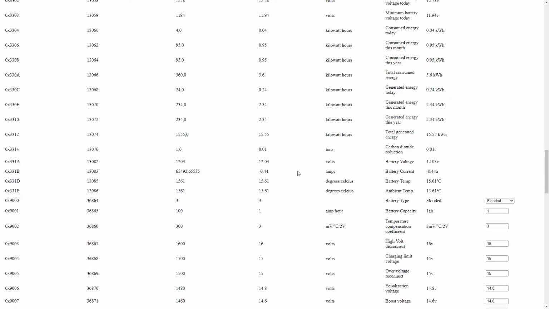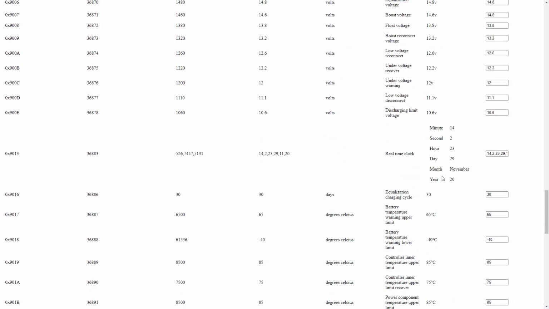Let's see. Oh, there was a negative temperature that stumped me for a bit here. Here, 40 degrees Celsius, negative 40. I had to make sure I shifted my bits over by 16 bits, chop them off, and put them back. Otherwise I was getting like negative 600 some odd Celsius with decimal point values as well.